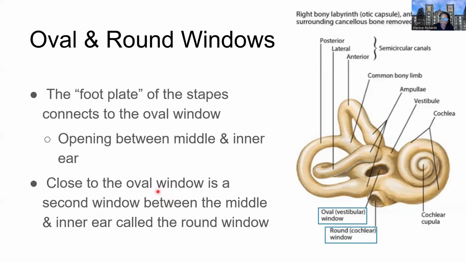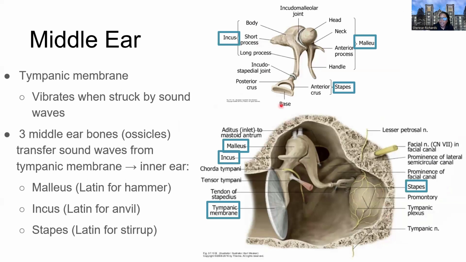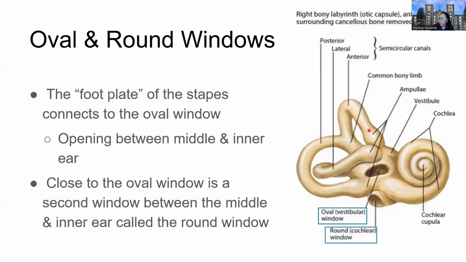So the oval window is going to be the area where we have the stapes connecting. So the foot plate of the stapes, if you look at the shape of the stapes, I'm going to go back here for a second. The stapes has this foot plate, and the base of it is what is pressed up against the oval window. So here's the stapes, which is the third bone, pressed up against the bony part of the ear, and that is the connection to the oval window, which leads to the labyrinth.